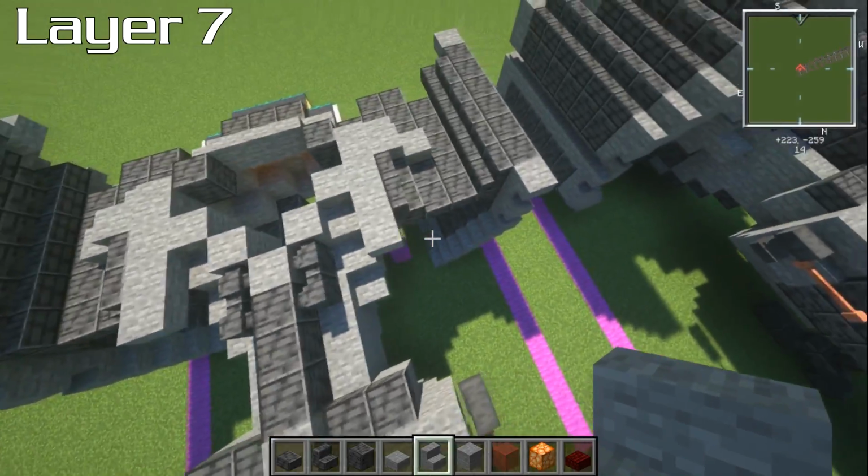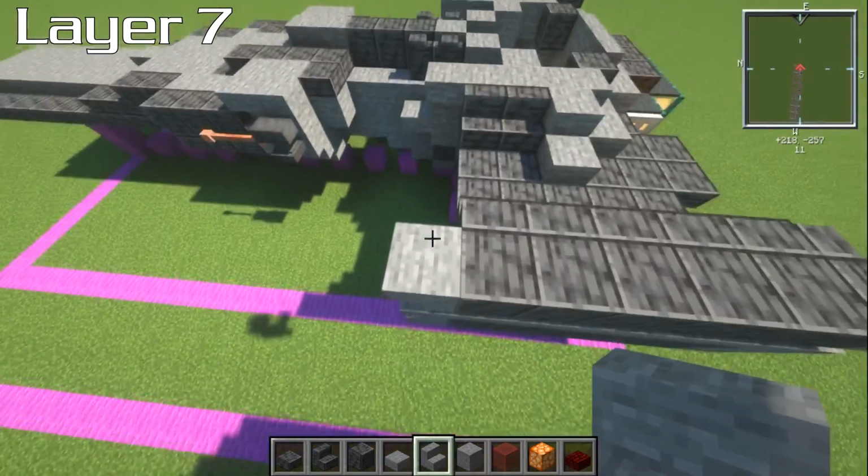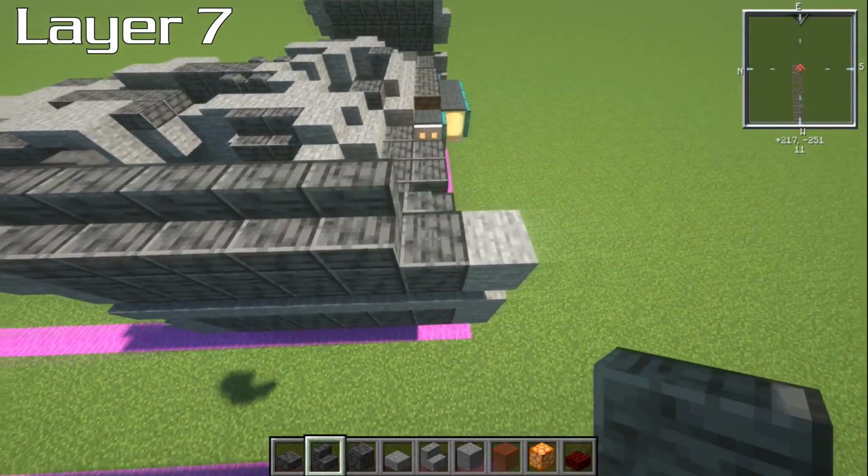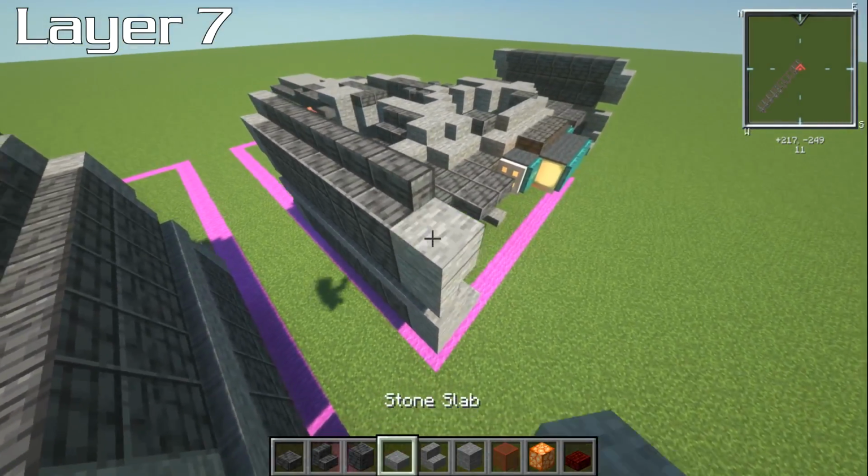So we'll do the same on the other side. So right here, we're going to have a normal stone stair. 6 polished. 1, 2, 3, 4, 5, and 6. Then we're going to have a stone slab.